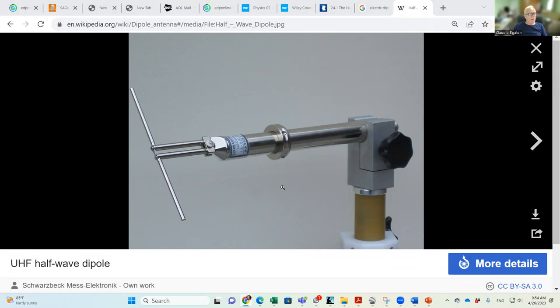Okay, here you go. Here's an illustration of an electric dipole antenna. This device is connected to the AC source, and you're going to have current flowing back and forth here, back and forth here. During this back and forth flowing, you're going to build up positive charges here and negative charges here, okay? As time goes by, those two ends become electrically neutral, and a little bit later, the polarity of the antenna inverts, becoming negative here and positive here, okay?